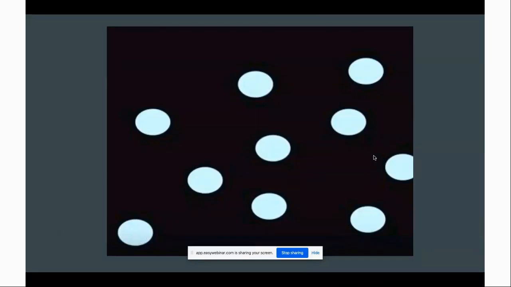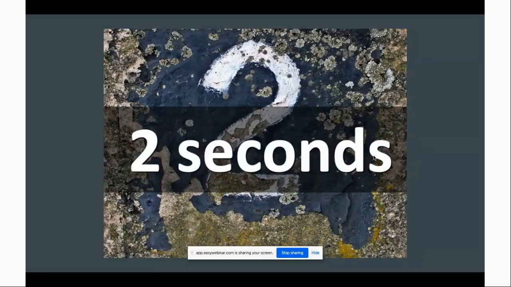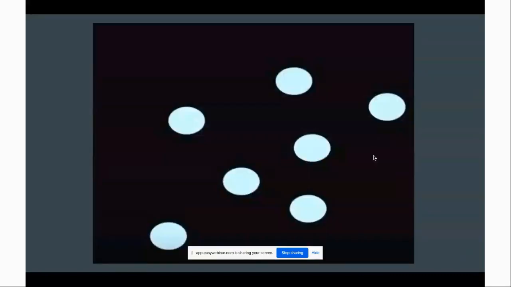So here's the thing. If your brain works relatively normally, then that should take you approximately 2 seconds. 2 seconds to process the counting of 10 things on a given slide. Okay. So I'm going to show you the next set of balls. See if that changes things. You ready? On your mark, get set, go.